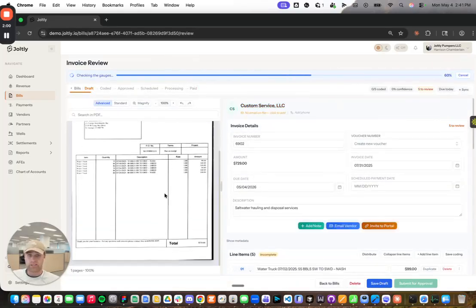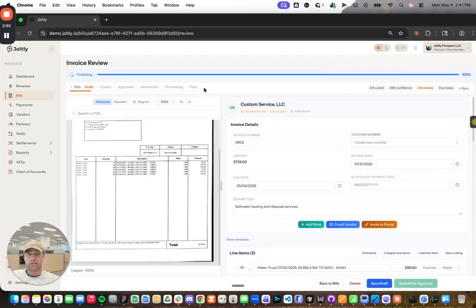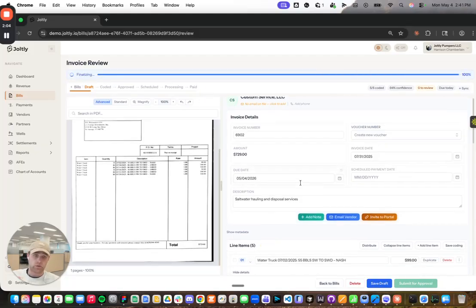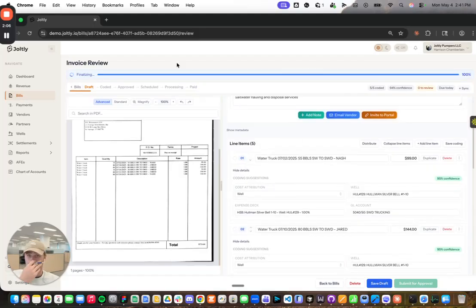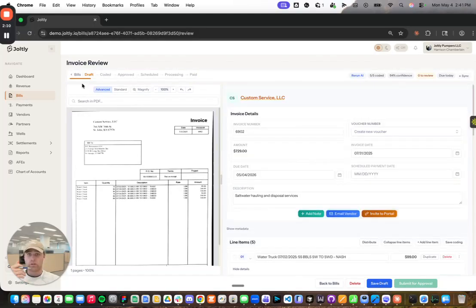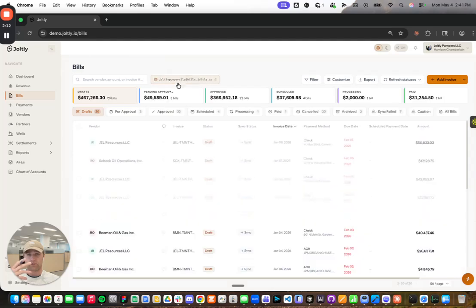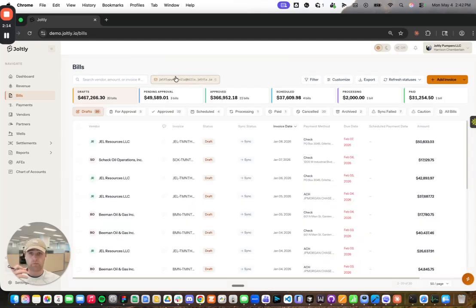But right now it's taking this data, it's passing it to the LLM, and then it's coming back to you and saying, hey, here's how things should be coded out. And so I'm going to refresh the screen. We also allow our users to forward it. Everybody gets an email forwarding address. And so most of our users, what they'll do is they'll forward things in. We also have a vendor portal. And so vendors can come in and onboard through the portal. And if you want them to submit invoices to the portal, that is an option.